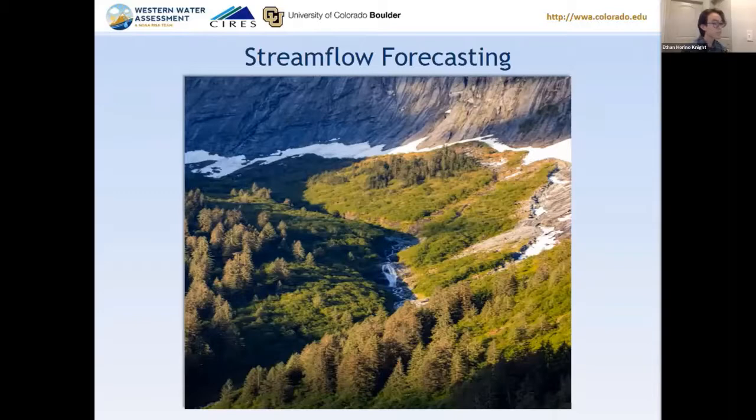Water users and providers in the region rely on forecasts of runoff timing and amounts made by the NRCS and the NOAA River Forecast Centers, or RFCs. Other entities produce streamflow forecasts, but the forecast guidance from these two agencies is the most commonly consulted in our region. And with that, I'll hand it off to Gus from NRCS.